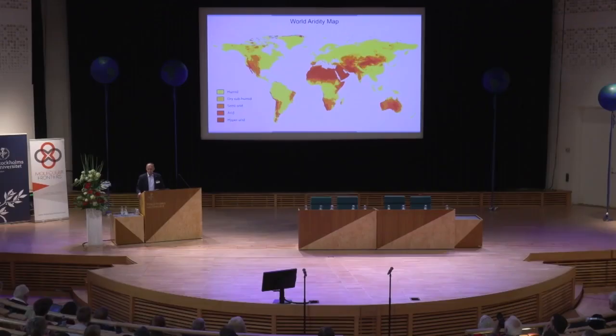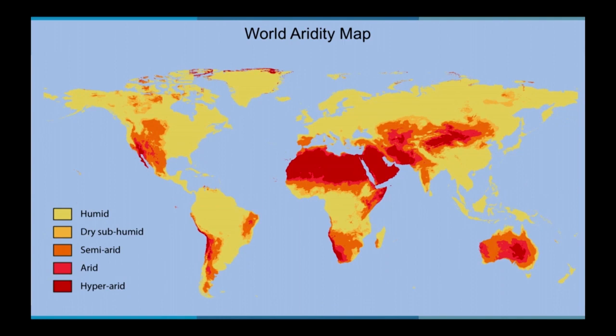This is a map of the world, and it shows the water-stressed regions of the world. These areas in dark red are basically in trouble — not too much water is there. Almost one-third of the world lives in regions where water is stressed. A lot of the world that is more watered often has dirty or unclean water. The question is: how can we use chemistry to solve this vexing problem? In 2050, almost 50% of the world will be living in water-stressed regions. This is a serious problem.